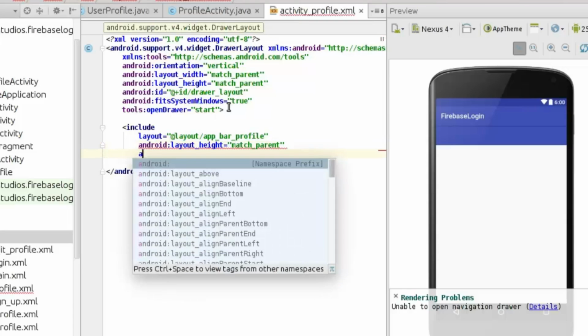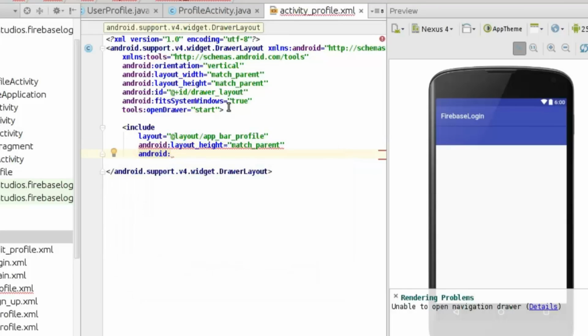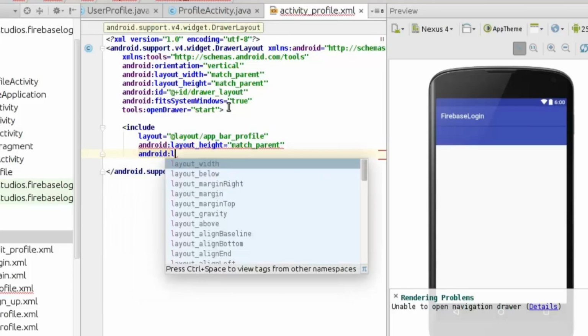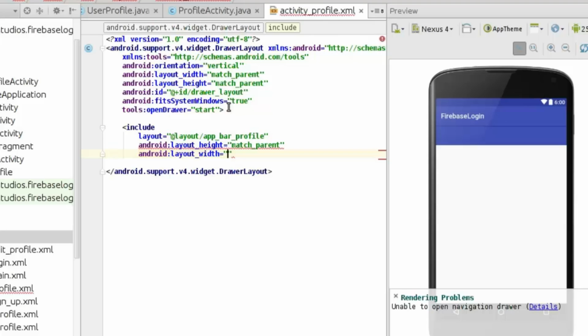Android layout width, match parent, so let's close that.